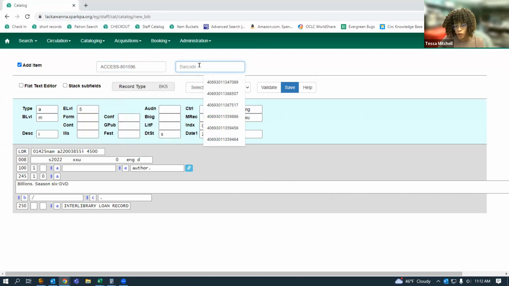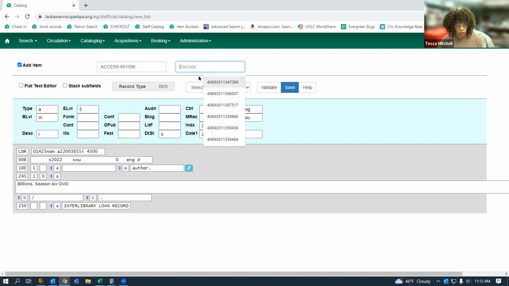So we try not to use anybody else's barcode on the back of the book. Use your library barcode or ask your tech services people for barcodes you could use.